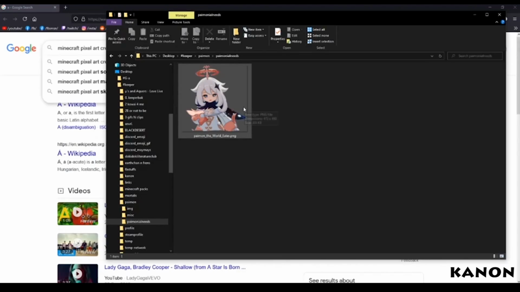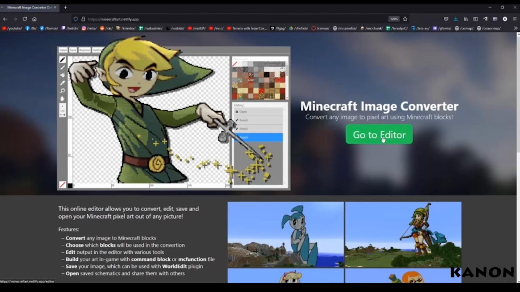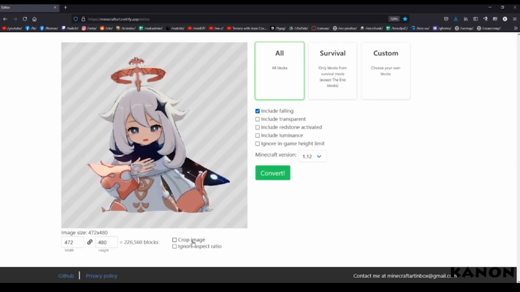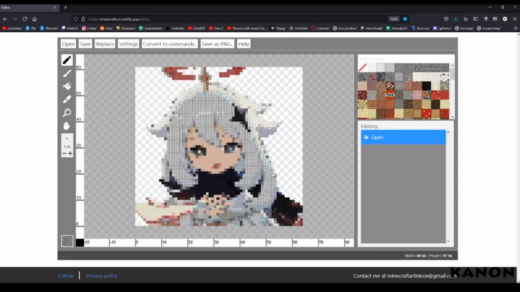First of all, we have to cover how to start building the pixel art itself. What you want to do first is find a picture you like, type Minecraft pixel art creator on Google, go to the Minecraft art, go to editor, and drag your picture into the box. Alright, here you hit crop image. Crop it to whatever you want to build inside the game. Bottom left here, you would want to select the size. Normally I try to keep both width and height below 64 blocks. Next, select survival on the right side. Keep the include falling ticked and then press convert. And there you go. Now you can build Paimon in the game.